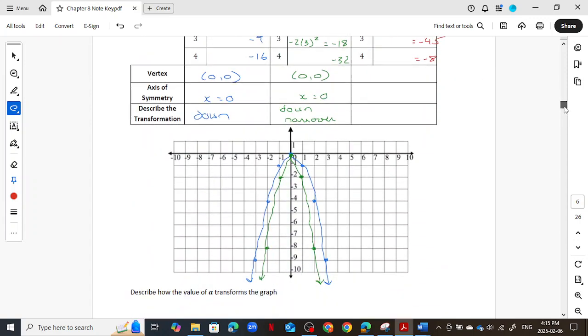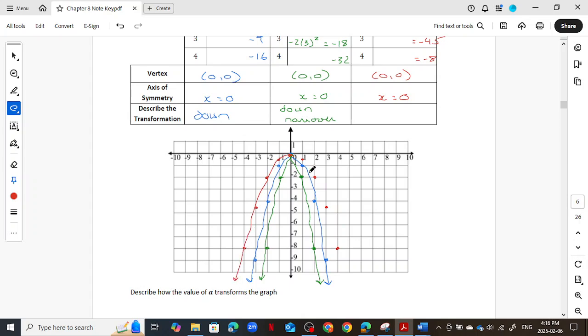So if I was to sketch this, I'm going to start with a vertex of 0, 0 again, which means the axis of symmetry is equal to 0. And I'm going to go over 1, and instead of going down 1, I'm going to go half the distance. Instead of going over 2 and down 4, I'm going to go half the distance. Instead of going over 3 and down 9, I'm going to go down negative 4.5. Instead of going over 4 and down 16, I'm going to go down 8. So I'm plotting more points, but there's still only 5 nice points. And then on the other way, you're just taking these points and mirroring them over that axis of symmetry, and then you're connecting the dots.